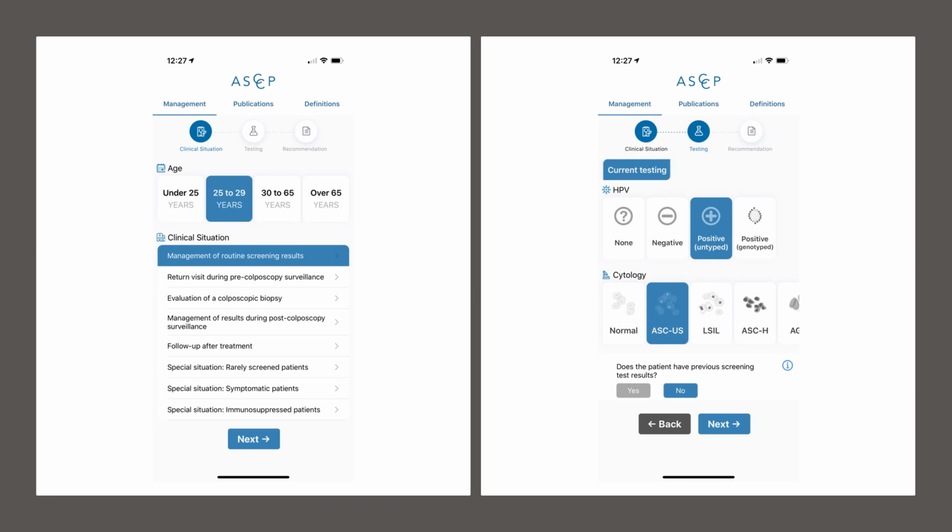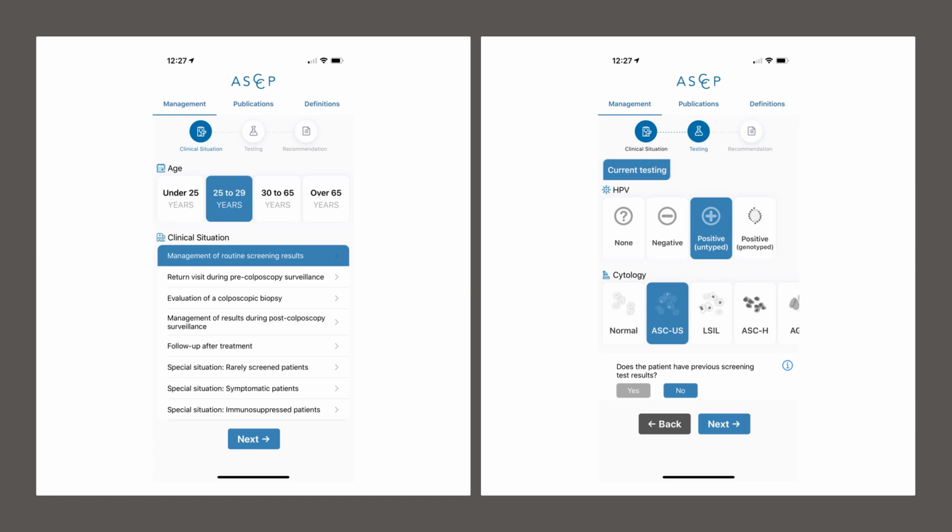Now you'll notice on the HPV component that there is positive untyped and positive genotyped. So for most HPV screening tests, and you'll certainly have to look and see what this is for your own institution, they typically screen for 12 to 13 different high-risk HPVs, which include HPV 16 and 18, but include several others. So you would get positive if any one of those came back positive. So that would be that untyped. You don't know which one came back positive, but one of them came back positive, as opposed to positive genotype, looking specifically at we genotyped it for 16 or 18 because that has different implications.